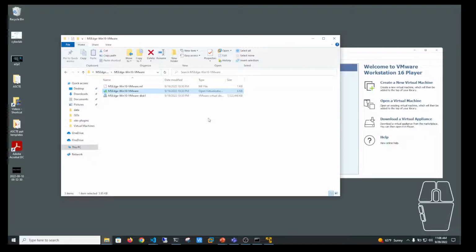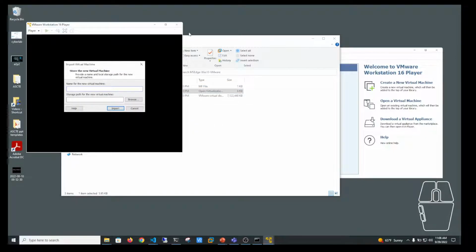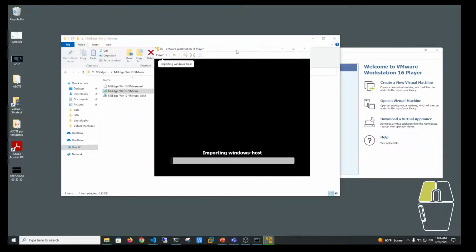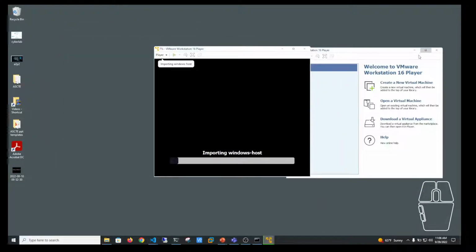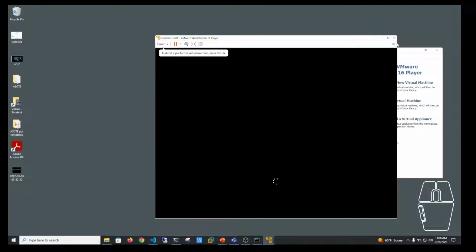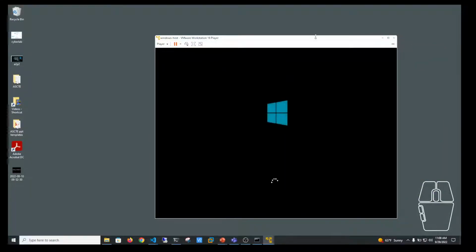You select that, and it will bring up a virtual machine and ask you for some information, like the name of the VM. I will just call mine Windows, and I'm going to say host because I'm on a host-only network. Then I'll import that, and that will take a little while to import, so I will pause the video and pick it back up when it gets done. Alright, the system has finished importing, and now it's booting up for the first time. In a second here, we will log in.